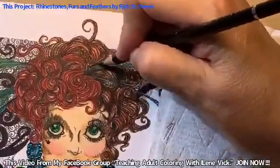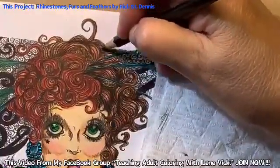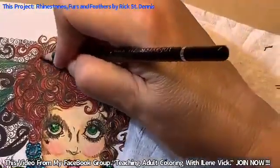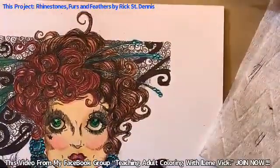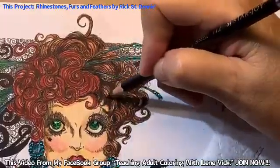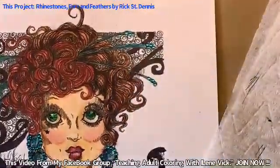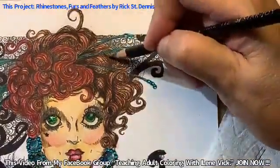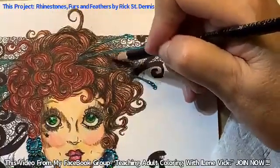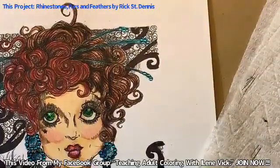Okay, so I'm taking my dark shades now, which is a medium to dark gray. And I'm going ahead and adding in some shading in between these curls. And what that does is that gives you a lot of the D word. What's the D word? Somebody popped that word at me. Depth, yep. Depth, dimension, exactly.